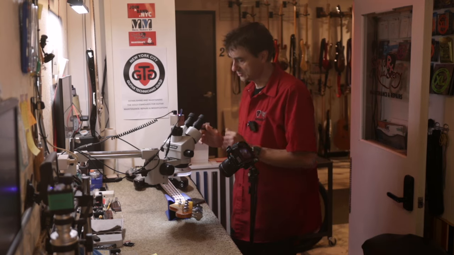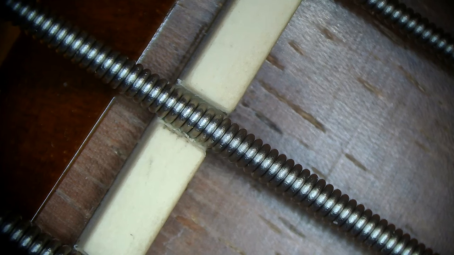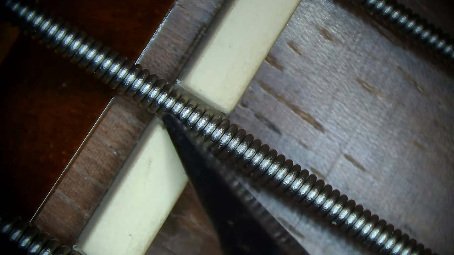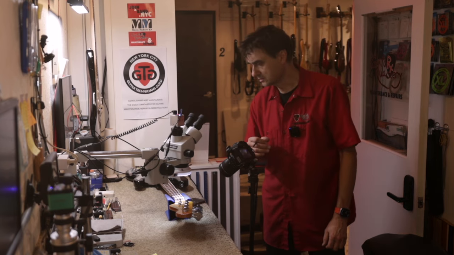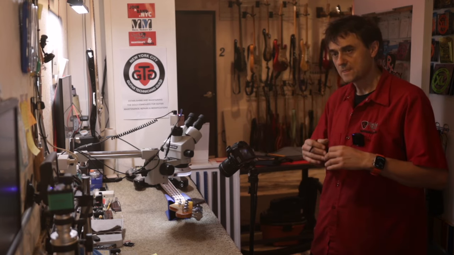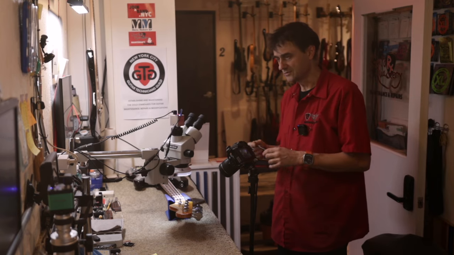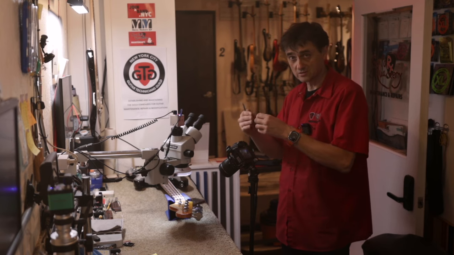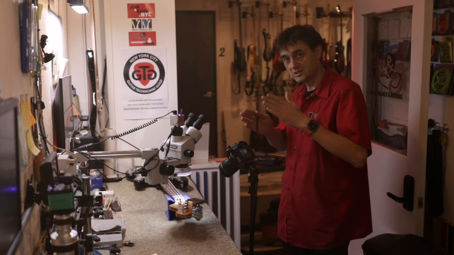So you can clearly see that this string is moving inside of the string slot. Now why is that? Well, first, the string slot is a little bit too wide, and in addition it's also not properly shaped at the bottom. So this string is actually not really anchored at the bottom of the string slot here, and I believe it's really anchored on the back end of the nut, which is why it moves here. On a guitar we might worry that the vibrating string inside of the string slot would produce a sitar buzz.